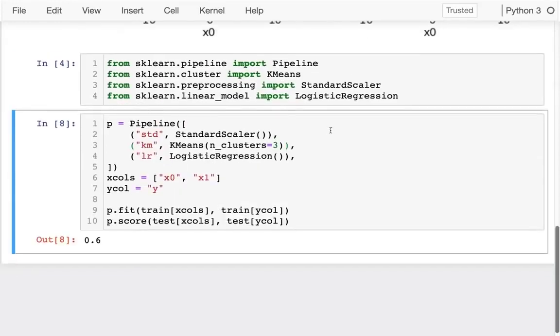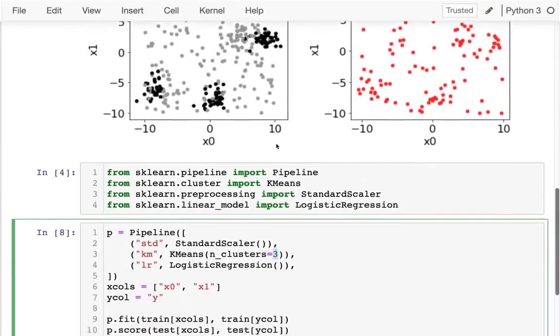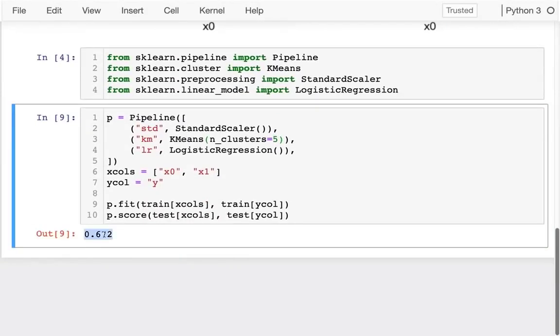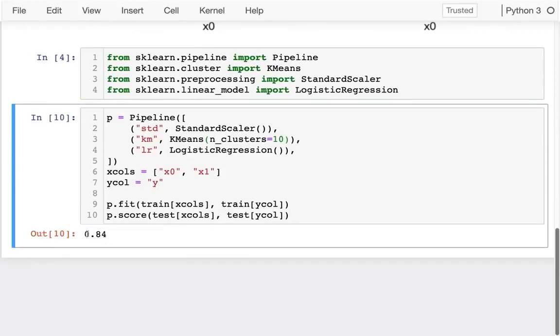Okay, so it's still not very good because there aren't enough clusters here. Originally there are 5 clusters. If I try jumping up to 5, you can see that I'm doing significantly better. But if I go up to something like 10, it's better still. I can capture the different areas and realize how close they are. So having more clusters when I'm doing this pre-processing is generally not going to be as problematic as having too few clusters.